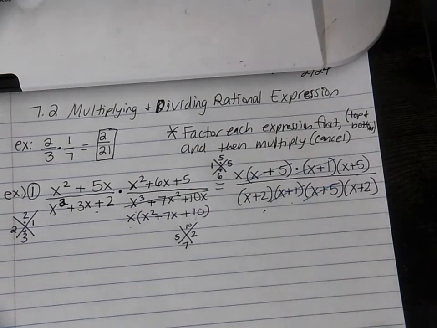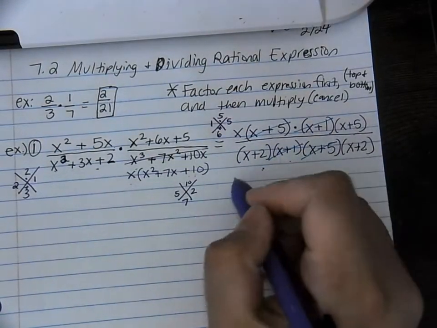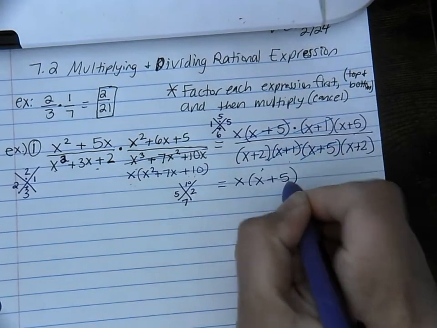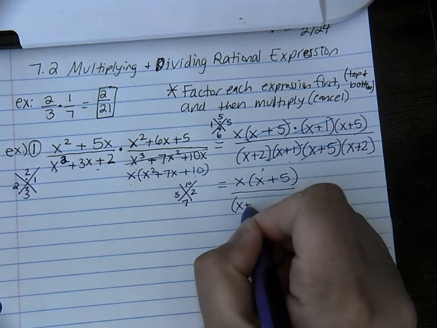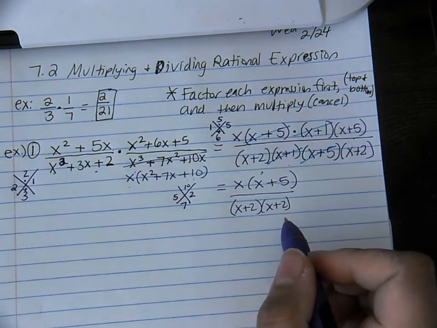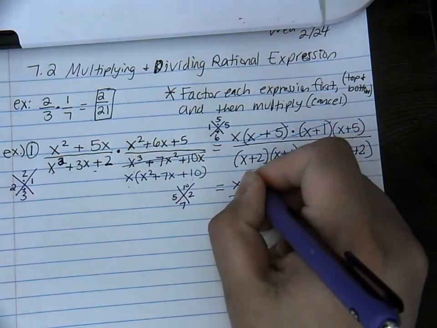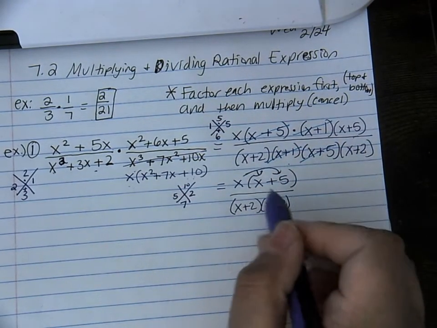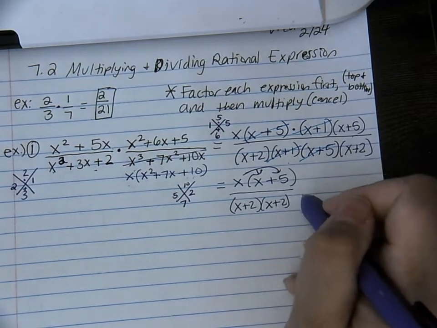So we're going to start by multiplying. On the numerator, all that's left is x times x plus 5. Right? These two guys are gone. And the denominator, all that's left is x plus 2, x plus 2, which technically means x plus 2 quantity squared. But in this case, we're going to go ahead and distribute and FOIL. If the answer doesn't tell you how to leave the final answer, sometimes this might be left as x plus 2 quantity squared, but in this case, we're going to go ahead and FOIL it.